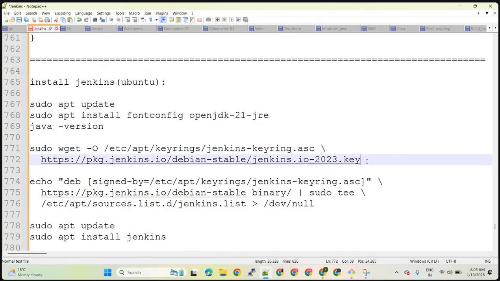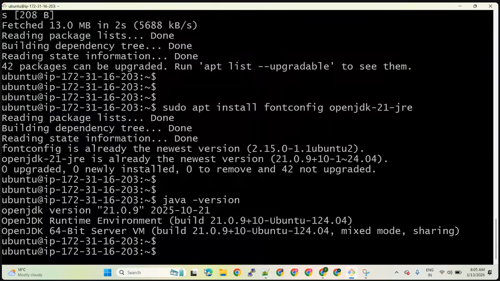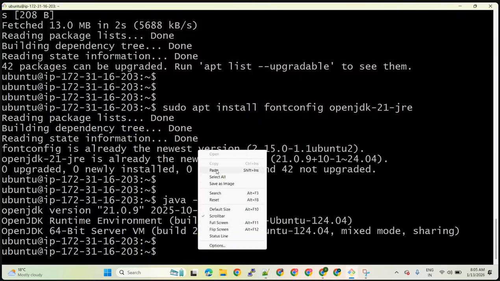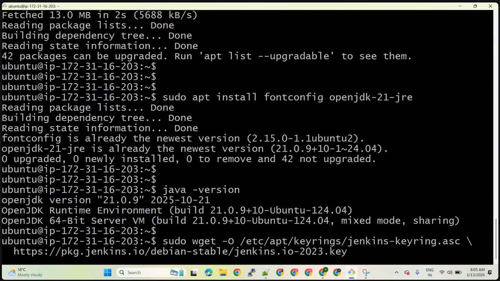That is the reason. This is the complete command, sudo wget. See this slash will help us move to the next line. So we copy this complete command, sudo wget. Let's download it and keep it in the server. I'm just copying it into the server.